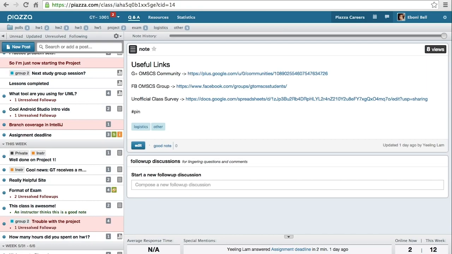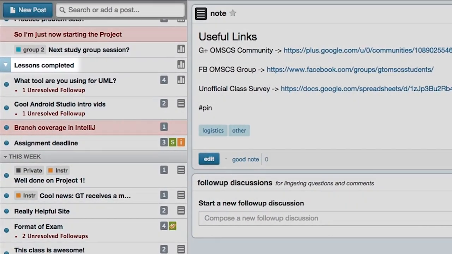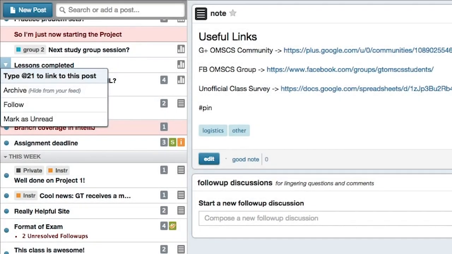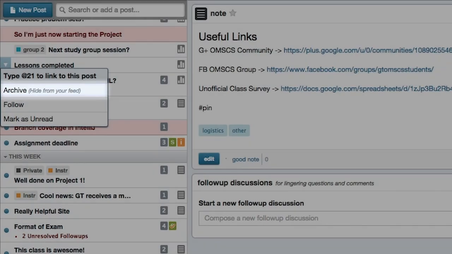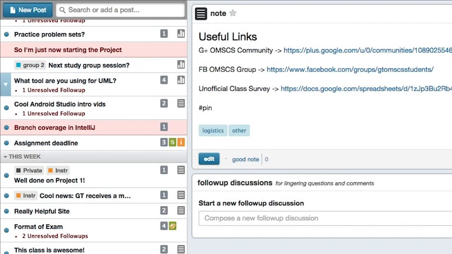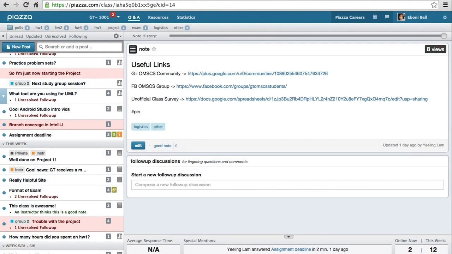It's the archive feature. To get to the archive feature, mouse over a topic, and then hover over the arrow that appears on the left. Then come down to archive. Click it, and the topic will no longer appear in your topic list. Archiving a topic will remove it from your topic list, but it won't remove it from everyone else. And archived topics are still available to you in a way we'll talk about a bit later, but it won't be there to clutter up your view.